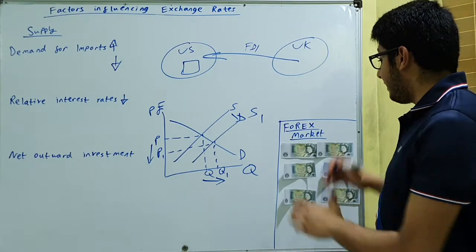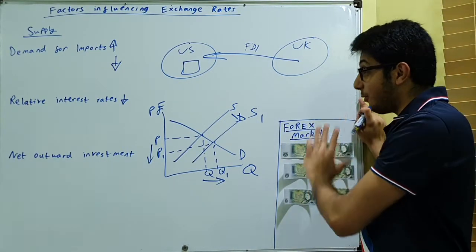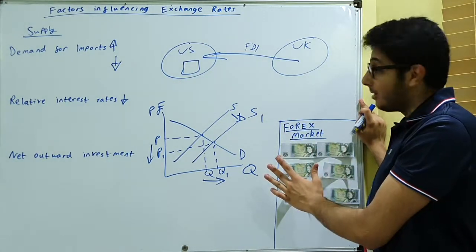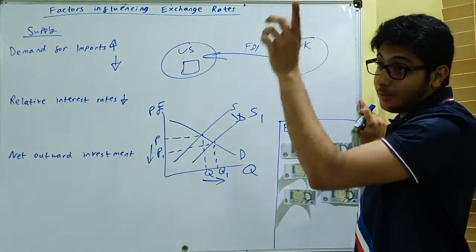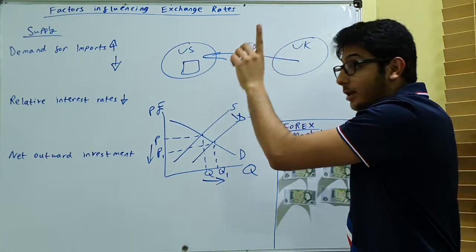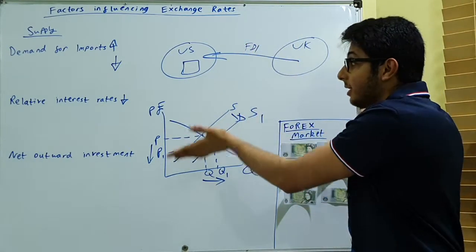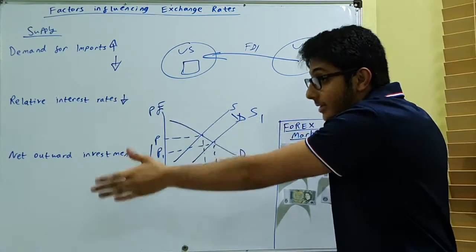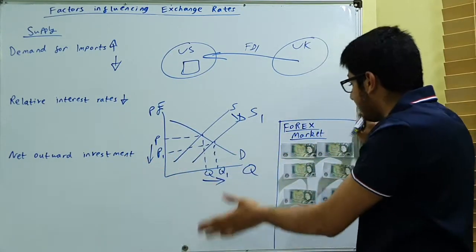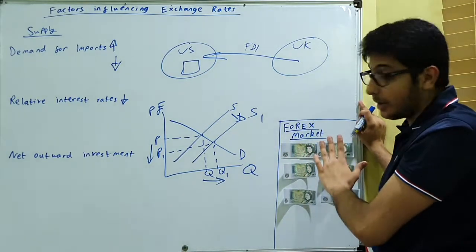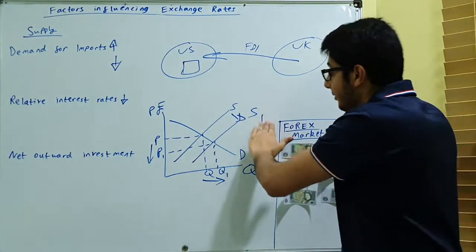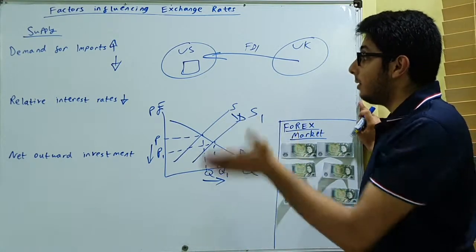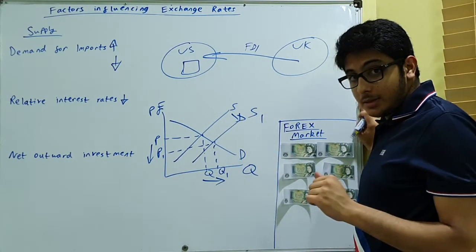Okay? If we look at this from the point of view of the US, I'm demanding the dollar. So, in the previous scenario, when we looked at the value of the US dollar, the dollar is going to appreciate because I'm demanding dollars. At the same time, I'm releasing pounds onto the foreign exchange market. So supply of the pound increases, pound depreciates, but demand for the dollar increases, so the dollar appreciates. Okay?